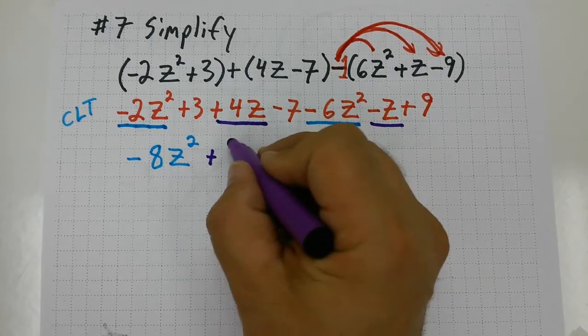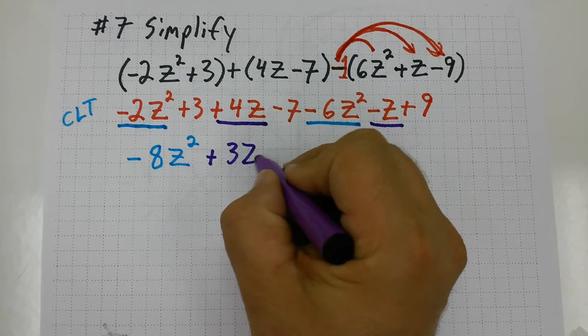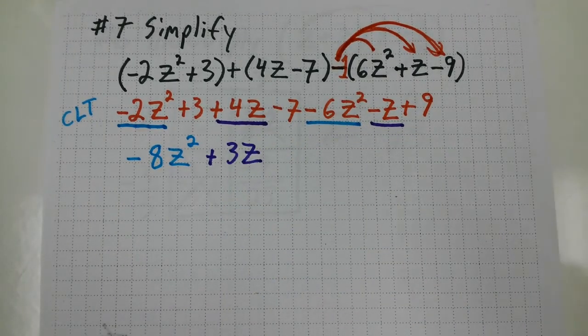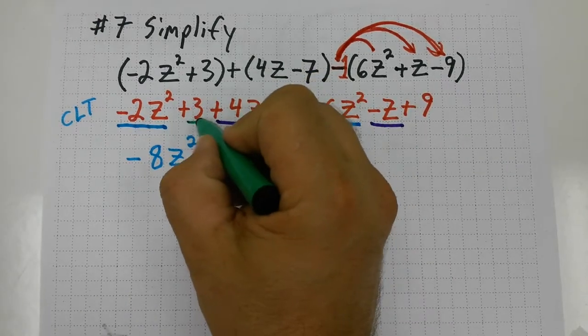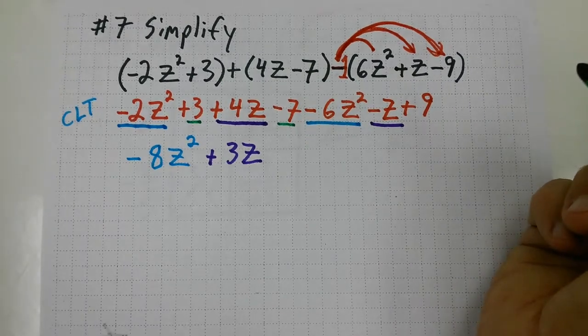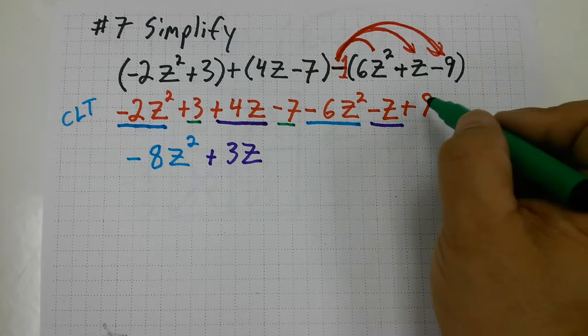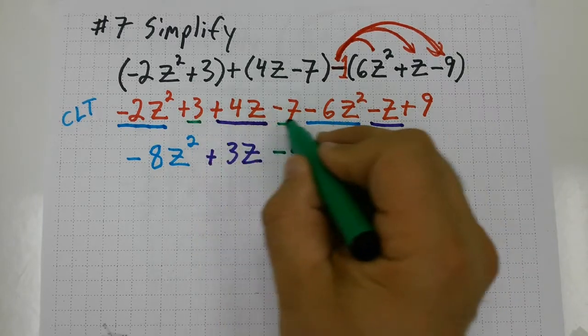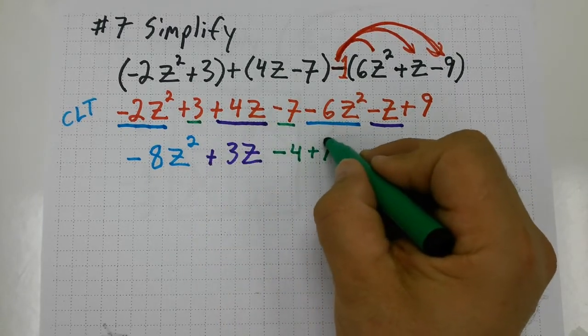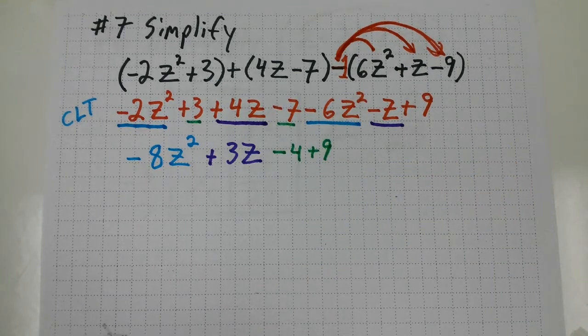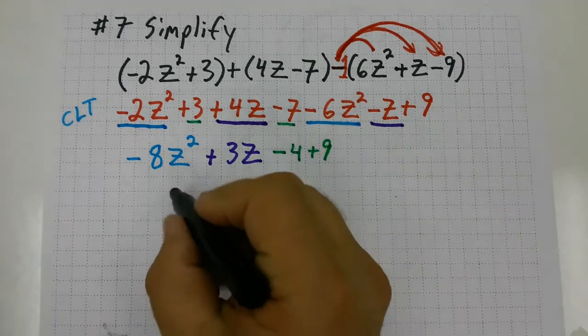Now I'm going to see if there's anything like the digit 3. There's 3 minus 7. Well, 3 minus 7, that's negative 4 plus 9. I'm going to set it up: negative 4 plus 9, that's going to give me 5.